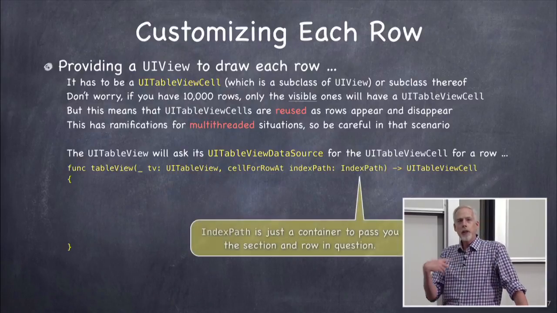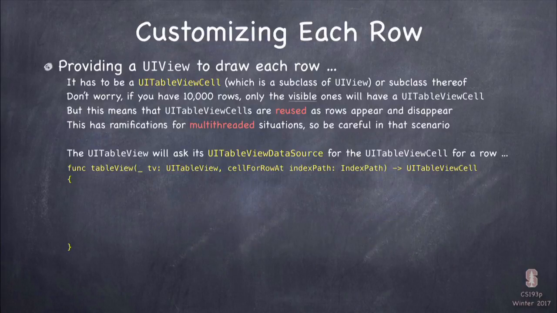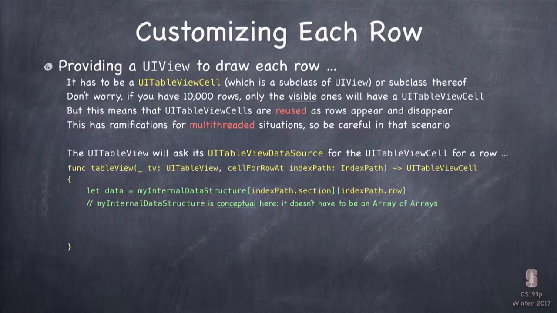Okay, so what does this method look like that UITableView is going to send to its data source to say, give me a UITableView cell? It's called cellForRowAt indexPath. Okay, you see it right there? That's its signature. It really only has that one argument, indexPath. The index path is just a little container of the section and row. You could imagine this is even called cell for row at section and row, but it just puts them in one argument called an index path, okay? And then all you return is a UITableView cell, and it's going to use that UITableView cell to draw that row. So it really couldn't be a simpler API. It's at the heart of exactly what it's asking you to do.